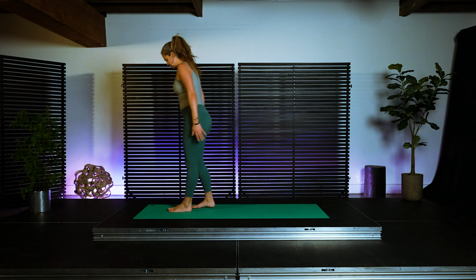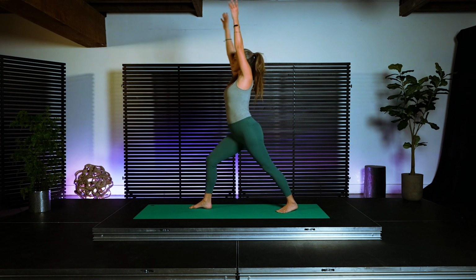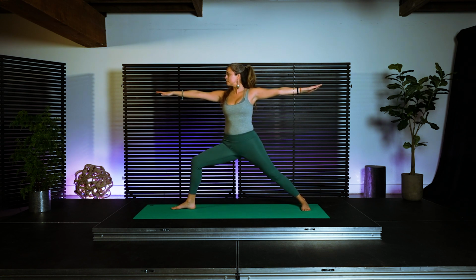From Warrior One, square your hips and chest to the side wall and open your arms out to the side at shoulder height so that they're over your thighs, palms facing down. Gaze strongly and steadily at the middle fingernail of your right hand. Hold for 5 breaths. While you're holding, think about if you're pressing through the outer edge of your back foot.